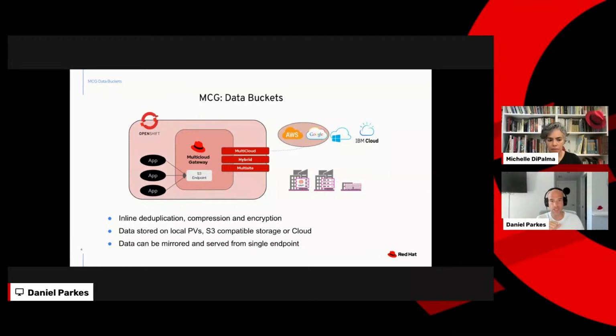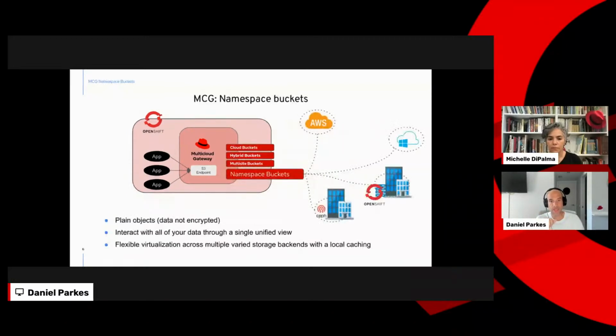So we are already working with multi-cloud, with one object stored on each cloud provider. We could also go hybrid: we could set up a mirror between our data buckets, and each object that the user uploads would be stored on premises and also on AWS. And we also have multi-site. That's a little bit of the data policies that you have with data buckets.